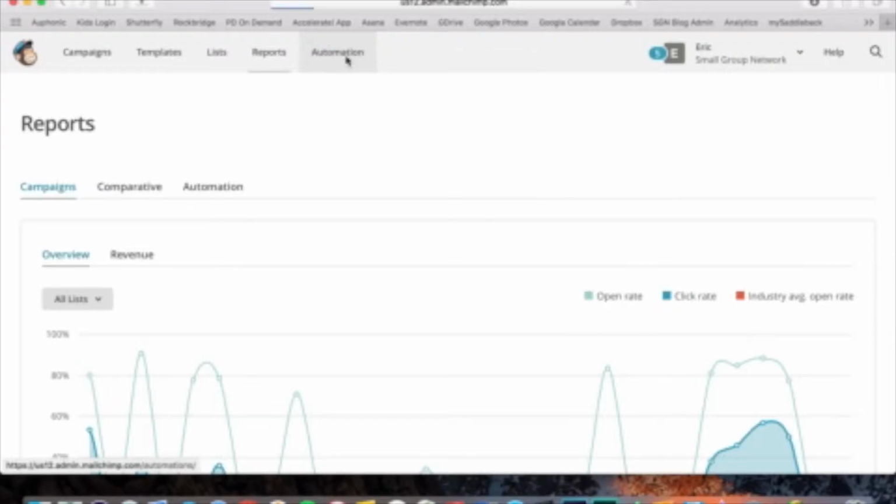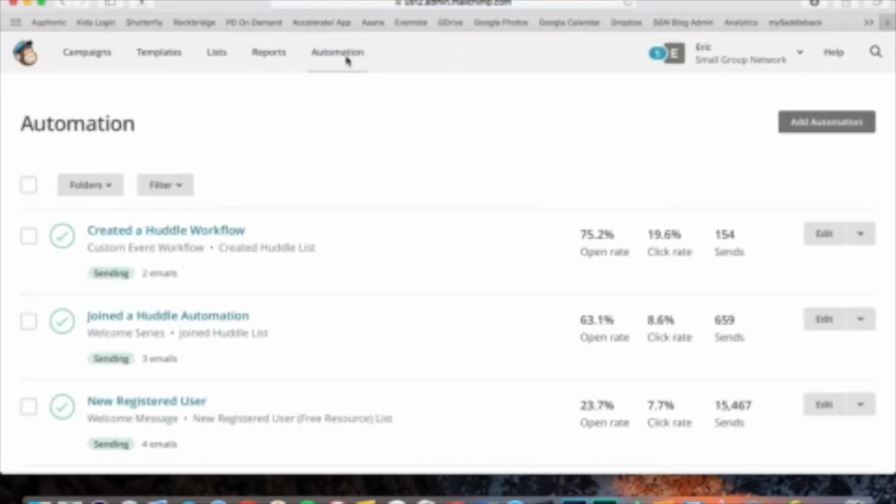But I want to spend my time here with automation because I just want you guys to really understand that. I want you to feel comfortable knowing that the people engaging with our site, when they take any movement of commitment, are being engaged and communicated with somewhat consistently. Remember, the only time that you as a regional leader will engage with them is after they have created a huddle, okay? So let's just go through this real quick.